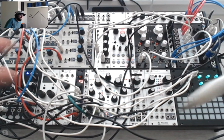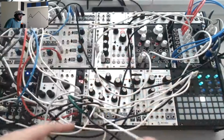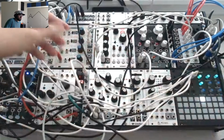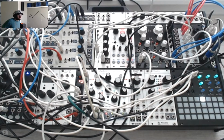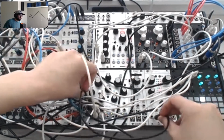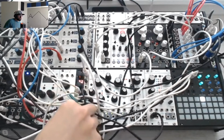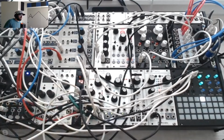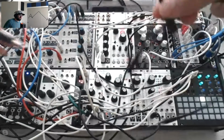Anyways. What was I doing? Oh, shit, I was going to add a hi-hat or some sort of drum. Building on the drums, I'm going to send this main clock output of the marbles to this 2HP clock divider, which has two channels of clock multiplication or division. And I'm going to send one to trigger the plats and one to trigger the 2HP play. That's what I'll do. All right. And then send them both to, where am I sending them? Oh, I'm going to send them to VCAs. All right.